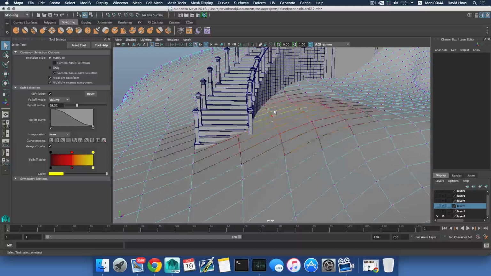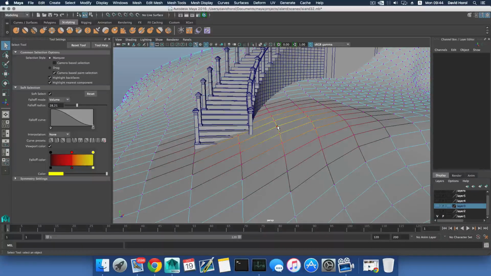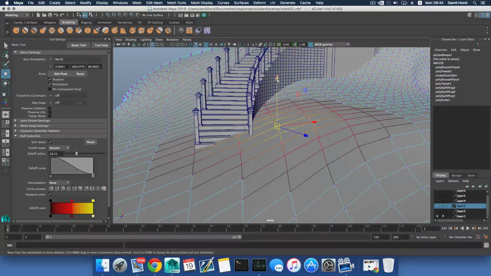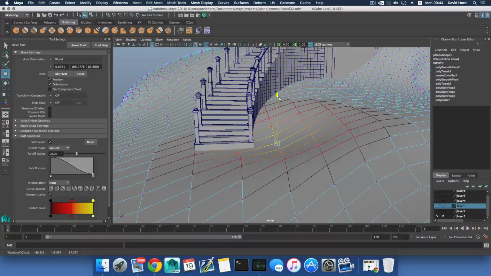If you see, I'm hovering my mouse while I'm in vertex mode, and if I'm pointing to this vertex, it shows me that this vertex and the entire area here that is painted with this strange color will be modified as well. So I'm just picking one vertex, moving it that way, and I can fix this issue with the stair.